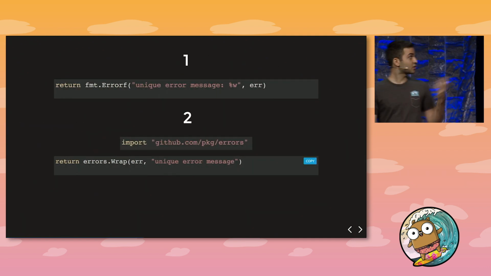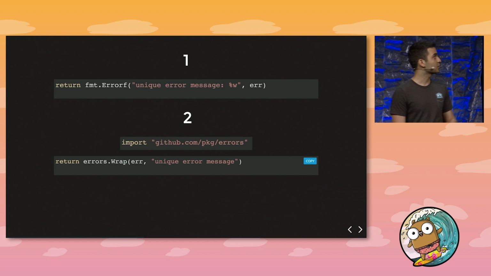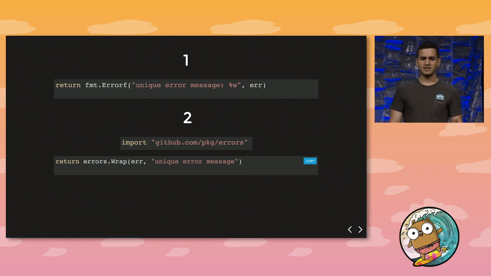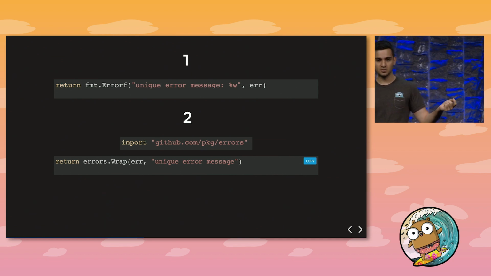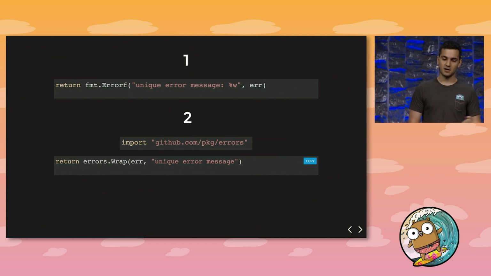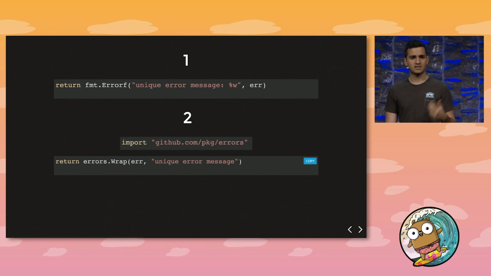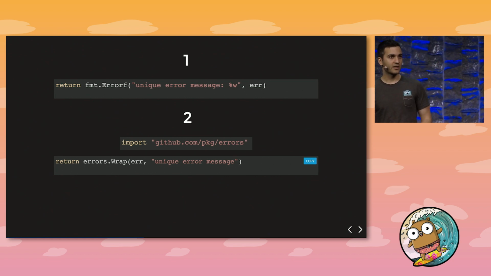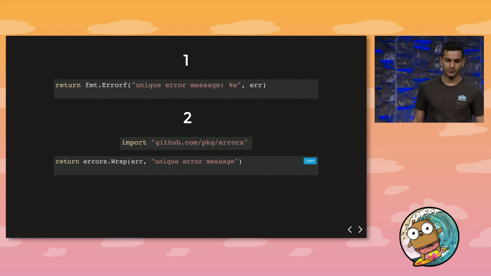In Go, you can do fmt.Errorf, and in 1.13, you can add the %w so that you preserve the original error. But the idea is the same. You add your unique message, and then you extend the actual error. And this way, when something goes wrong, you can look at your unique message, and that's the where, and then you see the answer, which is the why.